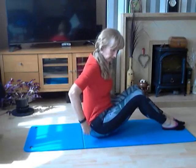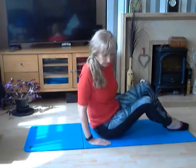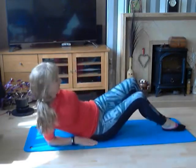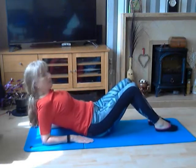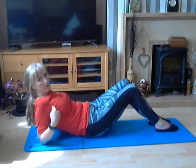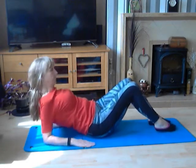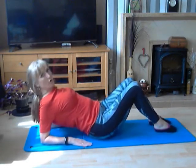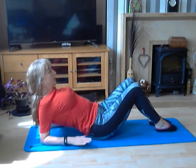Okay, from here we're going to work our abdominals again, and you've got two choices. So you're going to be back onto your forearms as the first level. Now you're not sinking down into your waist and into your hips. Your chest is pushed forward. And as you breathe out, your core is still engaged.